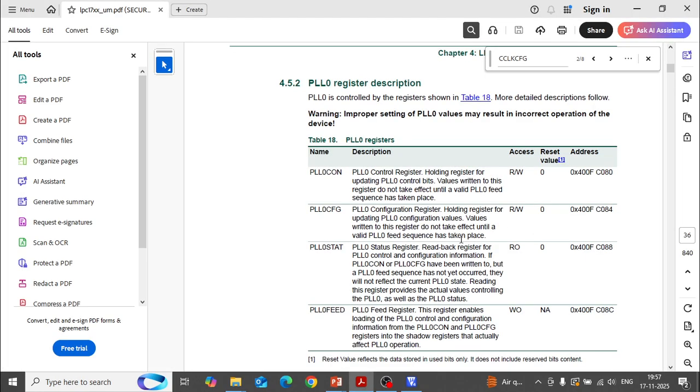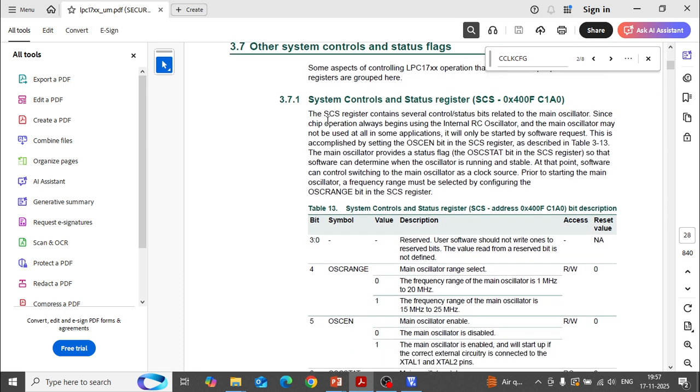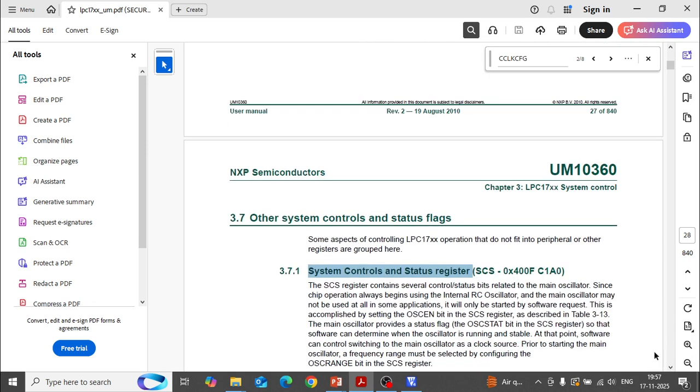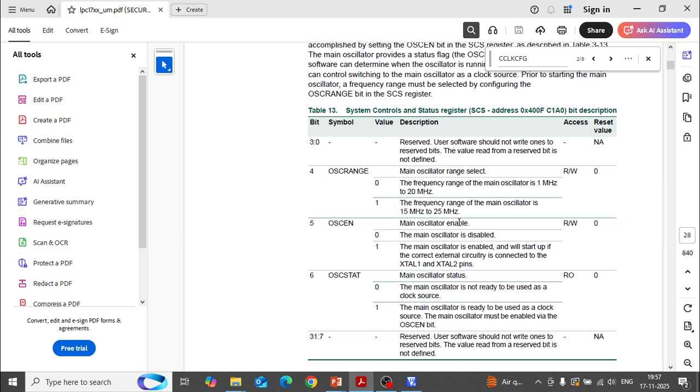So this is my user manual, and you can see this is my register that's called the system control and status register, which is coming under the LPC176x system control chapter. Here are some parameters we have to understand, one by one.